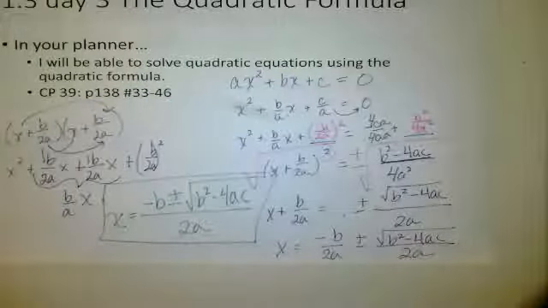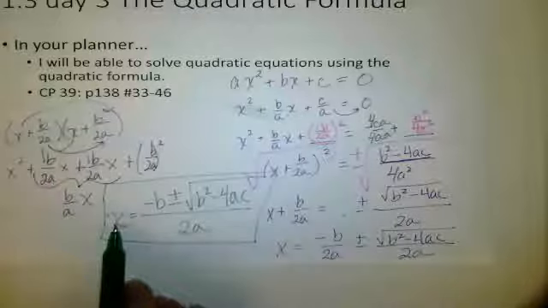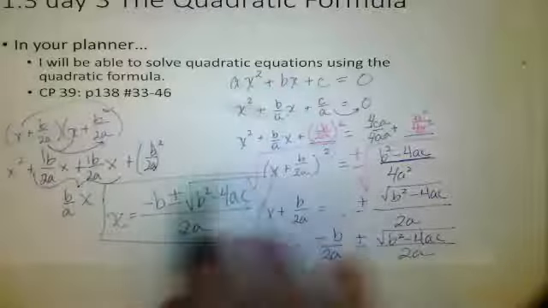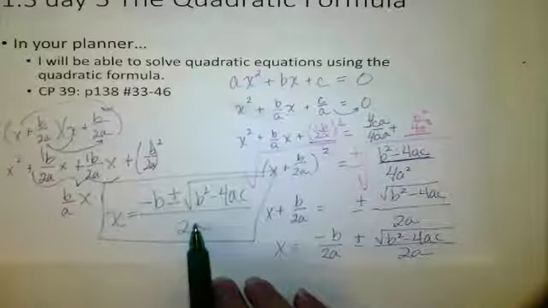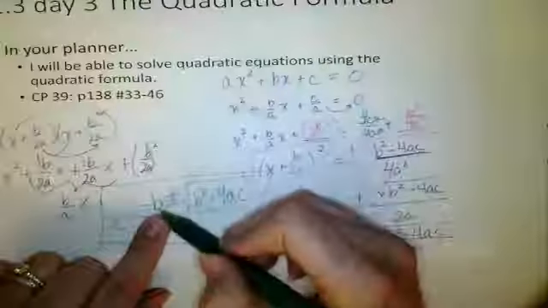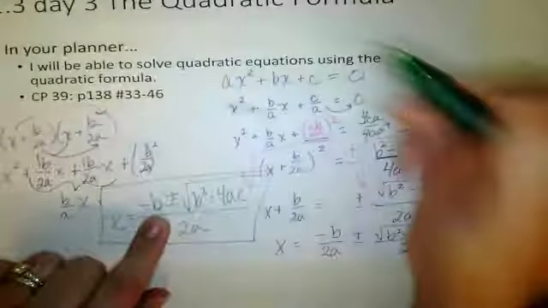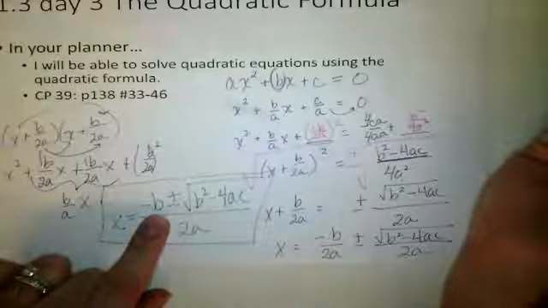The other thing is, where's the x? What? It's equal to x. Are there any x's over here? No, never. Okay? The most common mistake is kids think it's the b, which is bx, so they put in a bx here. All right? No, b is the number in front of the x. All right?